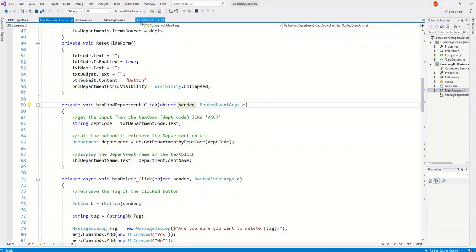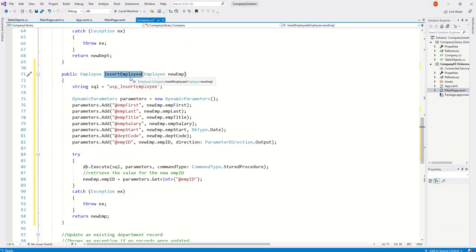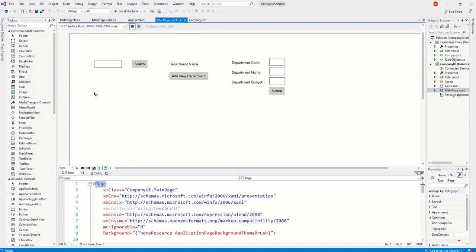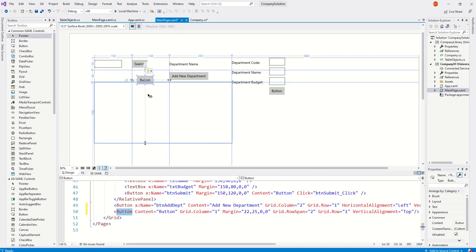However, we can't test out our new insert employee method because we didn't do that functionality yet on our app. Now, rather than go through all the steps of creating a user interface where we can type in all of our employee things, we've done it before where we had a user interface to type in all the department things. So I don't feel like that needs to be repeated in this video. What I'm going to do instead is just create a button, and I'll just drop it right in here. And this button is going to generate an employee and try to insert that employee into the database.